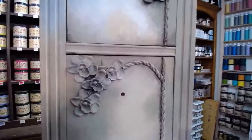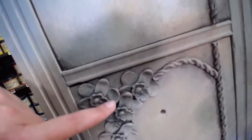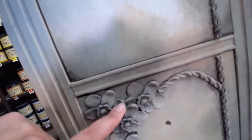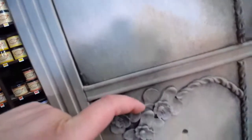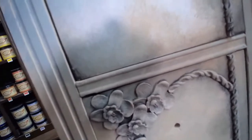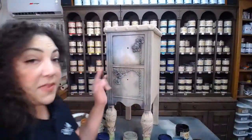And I told you earlier that I used Dixie mud to fill in some areas. So I don't know if you'll be able to see this, but you see where these two are layered on top of one another. So this is one flower, that's another flower. There was a big old gap there. I filled it in with Dixie mud and you can't even tell. Kind of makes it seem like this is just one piece rather than multiple pieces stacked on top of one another. Little trick for you. I use Dixie mud in a lot of ways, and that's just one.